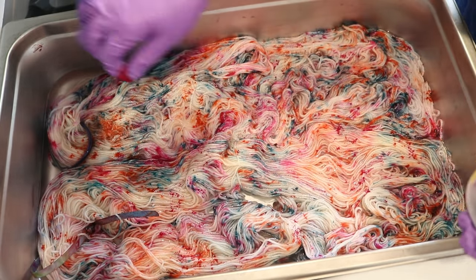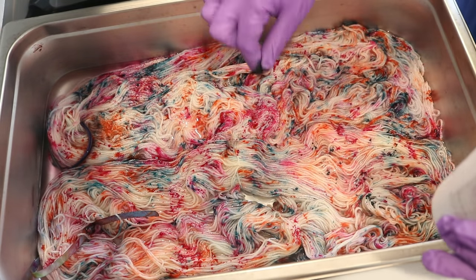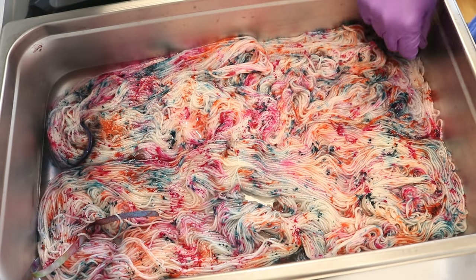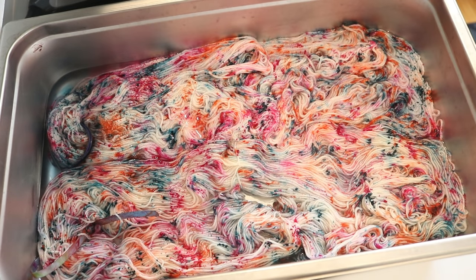The final flip barely needed any color at all. I really just added some bits and pieces in areas that I felt needed more, but I'm just so excited with how this colorway is coming together. It's always hard to know exactly what you want to do when you're going to play with dry powder like this, and I love to let the colors really speak to me. I think that this is really fun and party-ish and it works so well. Now I'm going to raise the heat just a hair for these final 10 minutes — we might actually go a little longer than 10 minutes just to make sure that all of this final color is completely set.